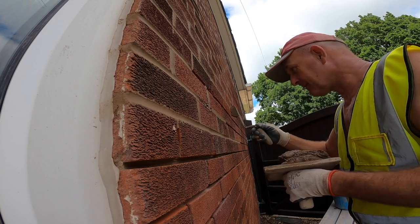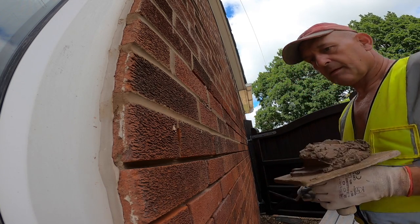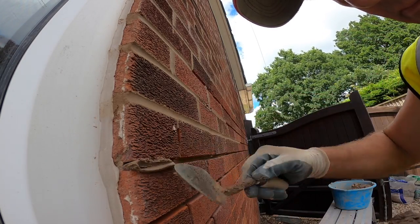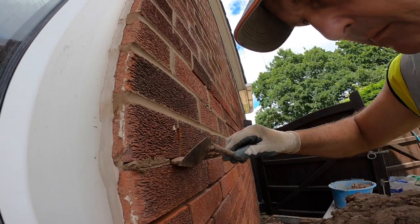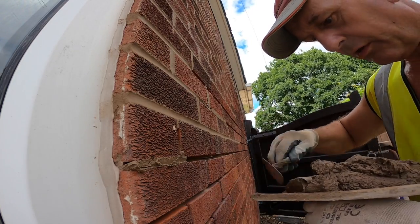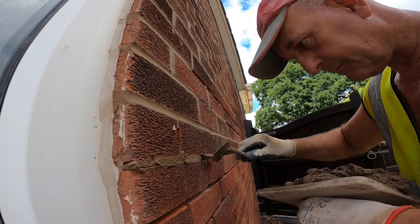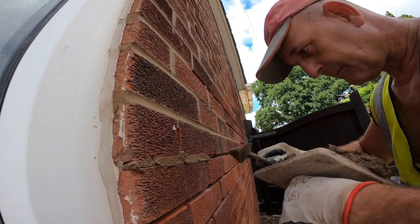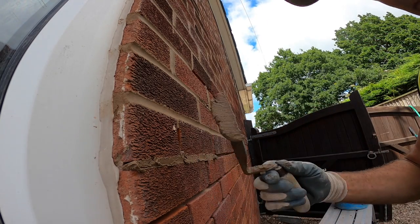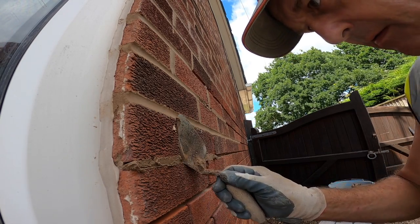The thinner the joints, the harder it is not to make a mess. Just do a bit down here, a bit close up. You're aiming to get that joint full because you don't want a void behind it. The mortar's going to get in and frost. So you're aiming to get that joint full. And cross joint, same again. I push it on just so it's touching. And then I push it in. Make sure it's full.